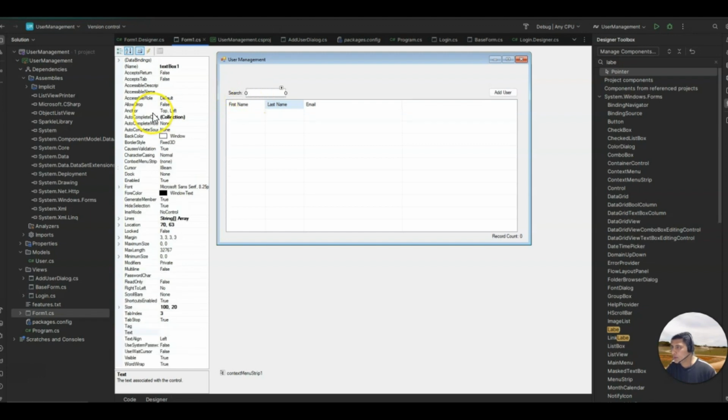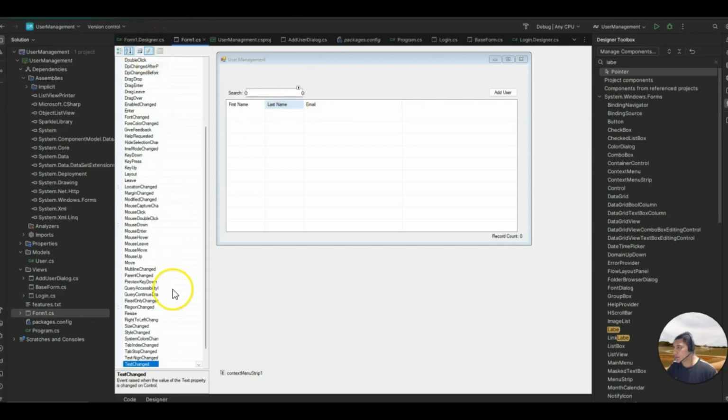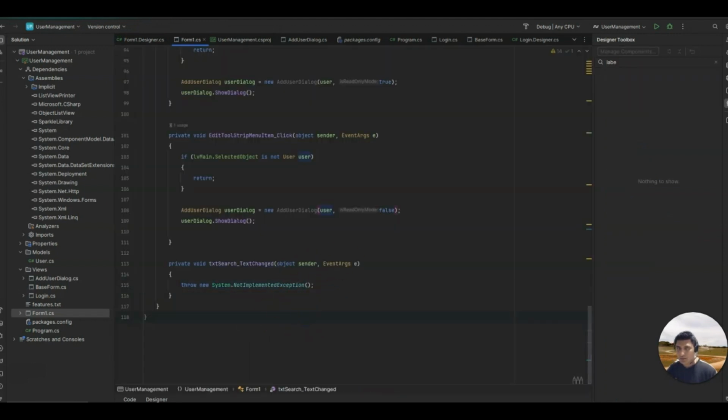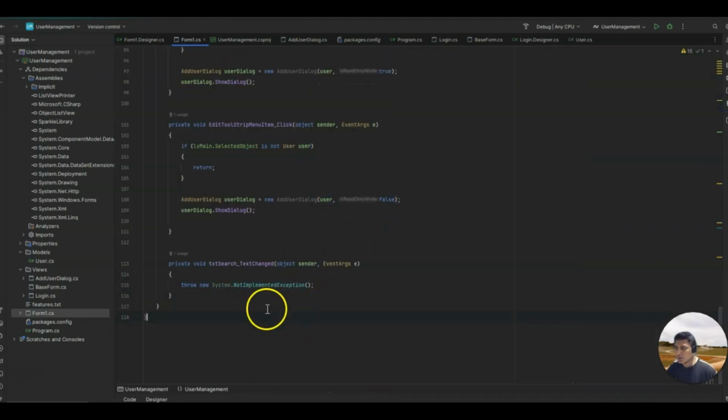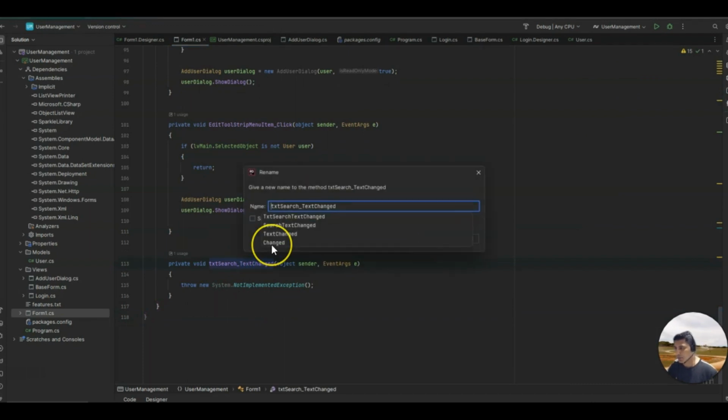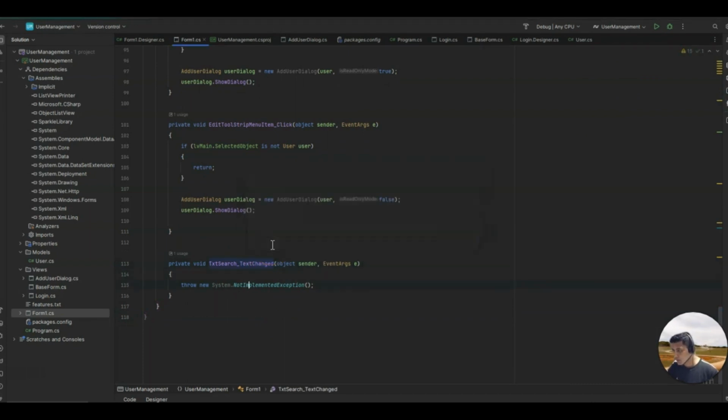Okay, and rename that to be text search. Let's make it a little bit bigger, and then let's look into the text change event. Double click on that, save that, hide the toolbox.